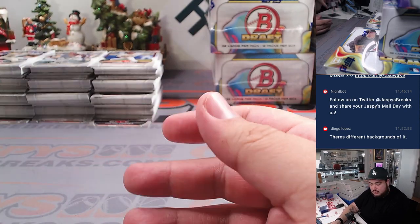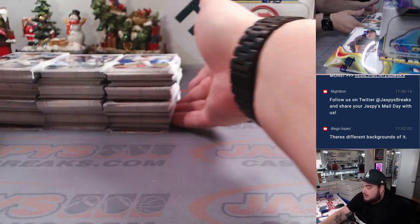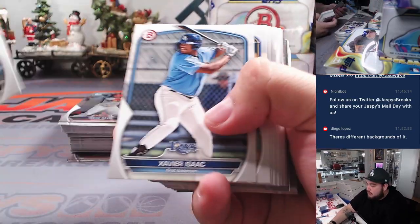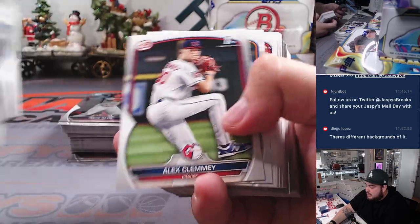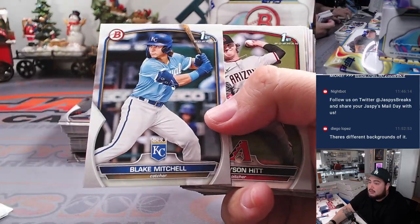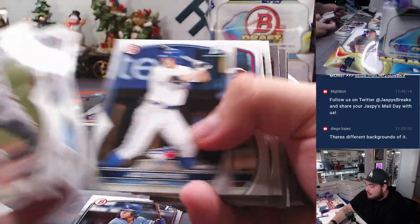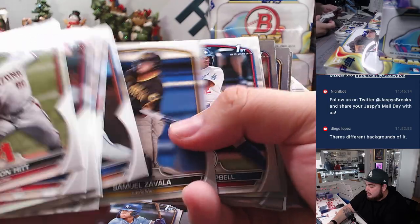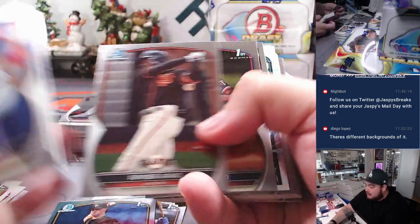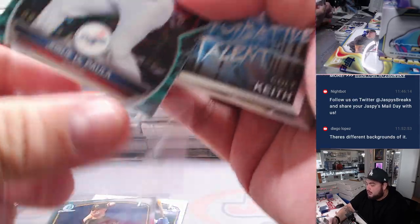All right, there's the first autograph right there with that little glass. All right, this is the second box. So trying to go through a little fast. I'm just trying to still get the hang of some of the players. Once I memorize the names with the teams, then I think I can start flying through a little bit more. But like I said, if I do miss anything, guys, don't worry. It is going to get pulled, and everything ships regardless.